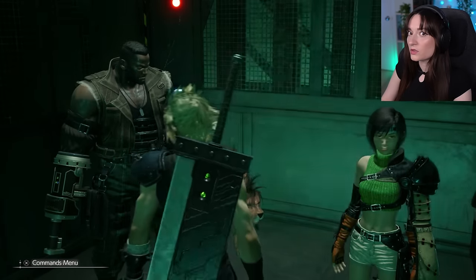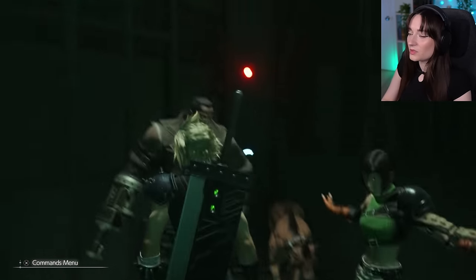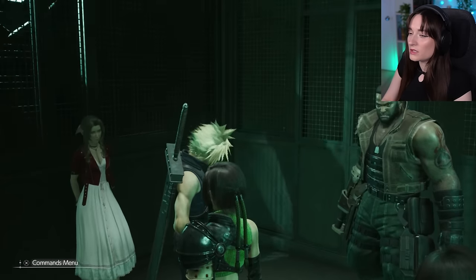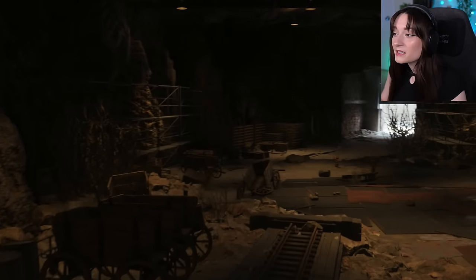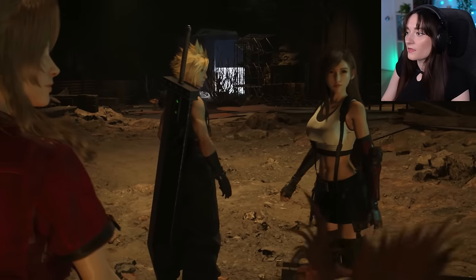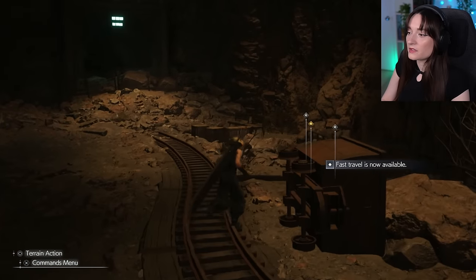I'll be able to go back to Mount Corel, because I just went really fast to get to the top. Oh boy. So you grew up here? Like you lived here in the past? You worked in those mines? Maybe coal mines. Corel reactor gate, okay. Yeah, he's worked here, Barrett. Fast travel is available, okay.